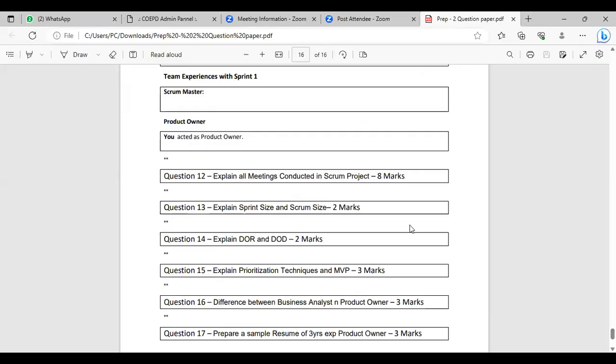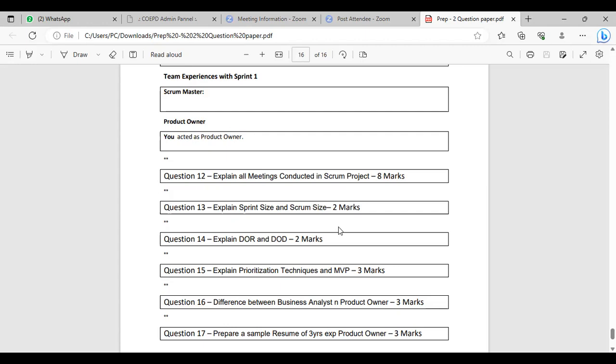Okay. Now, please also explain the 13th question, which talks about the scrum size and the sprint size. Guys, what do you mean by a sprint size? A sprint size is nothing but how many user stories are being involved in the sprint, right? When you're talking about the sprint size, I will be concentrating mostly on the number of user stories you will include, okay, clear? And I would also talk about the length of the sprint. What is the length of the sprint? If you all notice, it should be 2 to 4 weeks. So mostly please concentrate on those 2 areas.